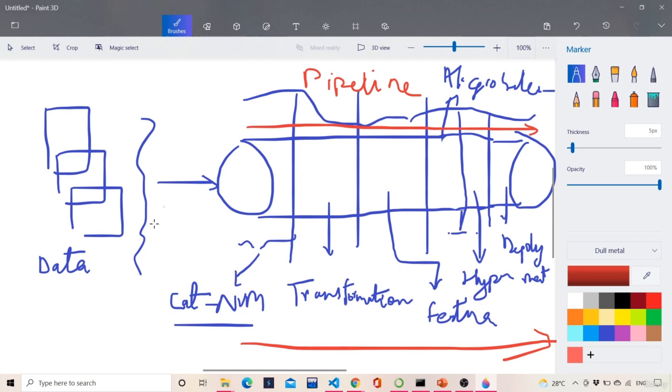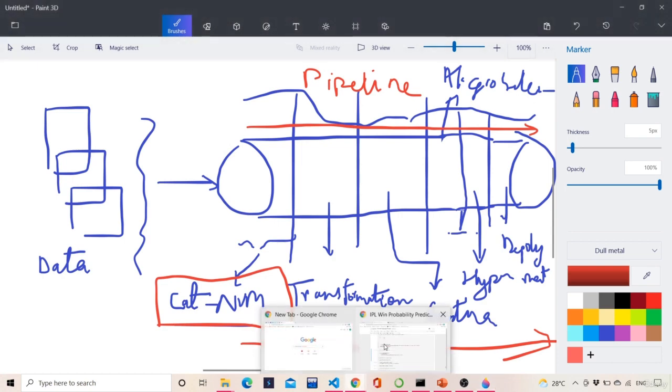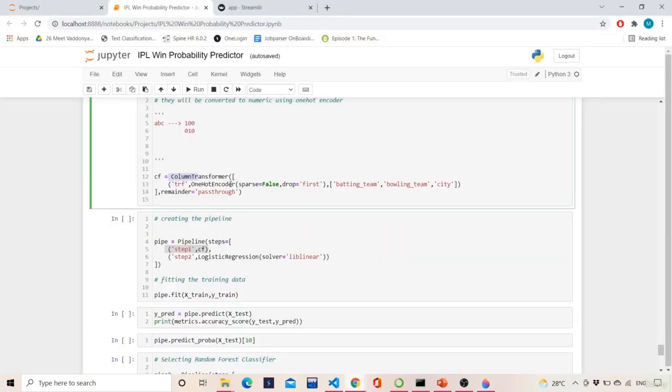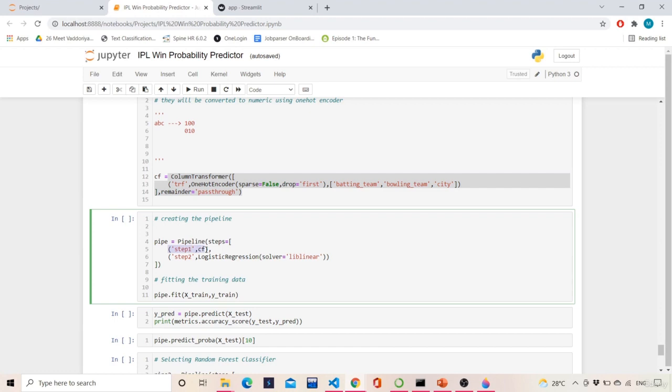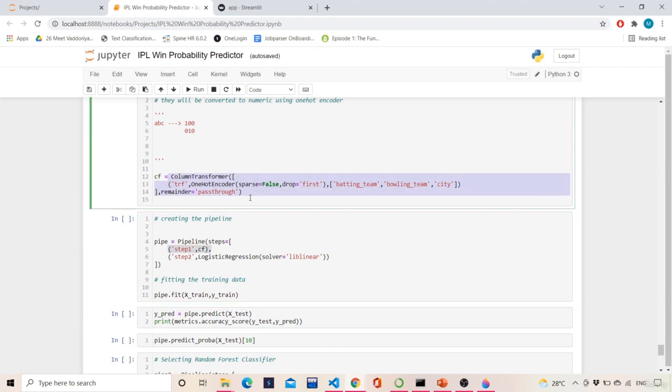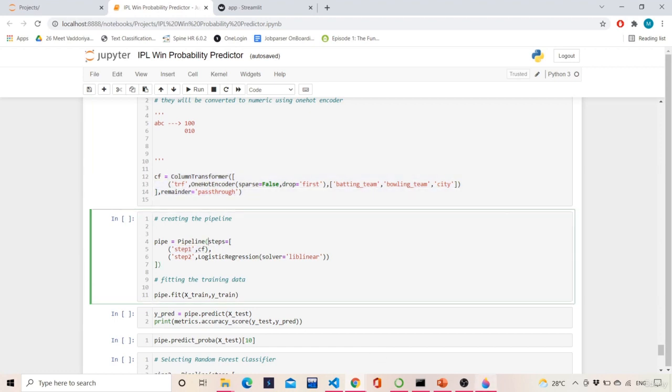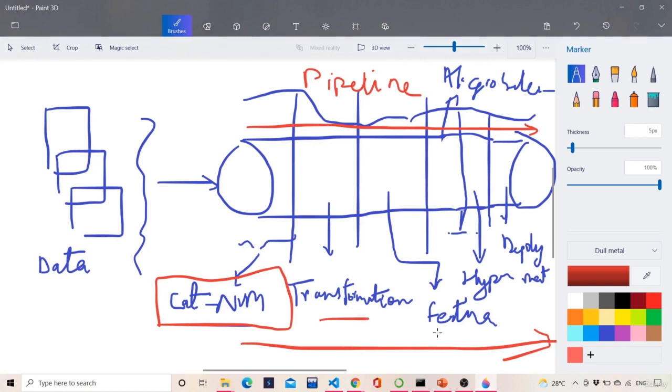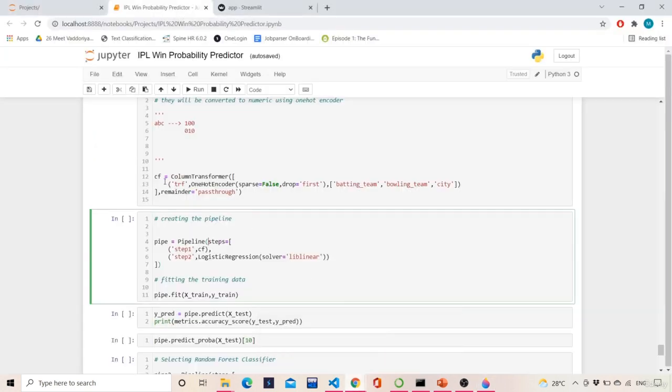So we get the data, and we will load the data into this pipeline. We will first convert the categorical variables into numerical variables using some encoding techniques. Over here we use the column transformer, so step 1 is to encode the categorical variables to numerical variables. Now this transformation and feature extraction is optional. You can do it, or you cannot. If you want to, you do it, otherwise leave it.